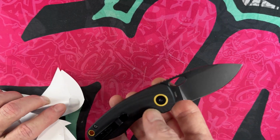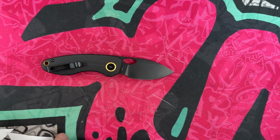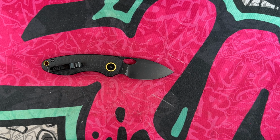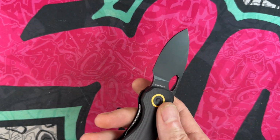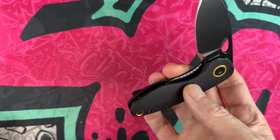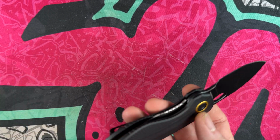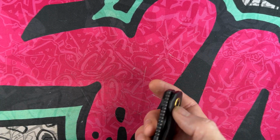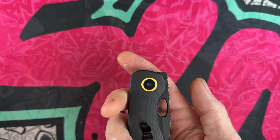Very pokey, very much kind of a spear point, maybe a drop point. I look at that kind of as a chunky or chubby little spear point, but I think it looks great. It feels fantastic. You've got the contoured G10 scales. You've got fantastic access to this steel liner lock. I'm not crazy that it's silver. I guess it kind of has to be, but with everything being blacked out, I'd like to have seen that blacked out too. I just think it would make it more appealing. Granted, it doesn't do anything.